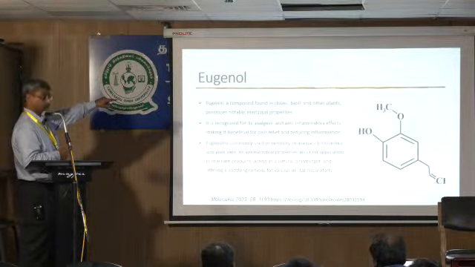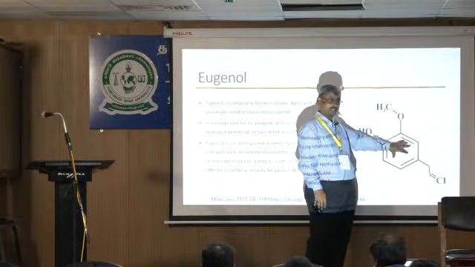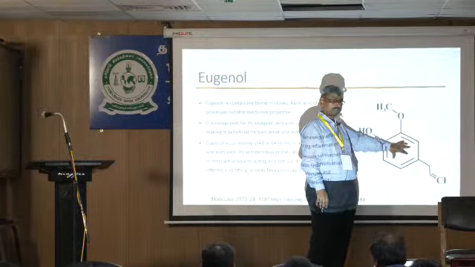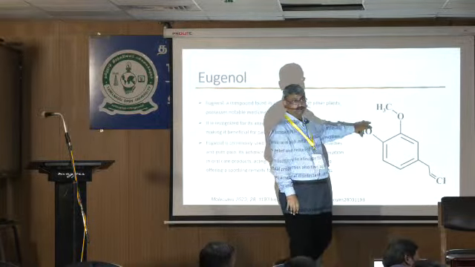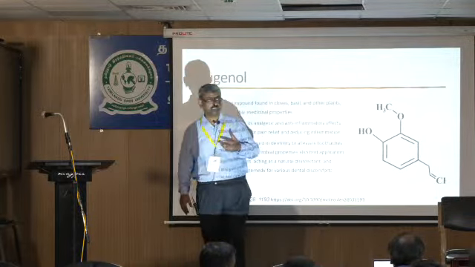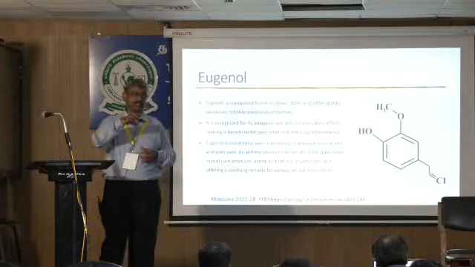What you see in eugenol, and if you look at the drugs or the molecules that I am talking about as natural products, you will be finding an aromatic ring. You will also be finding the hydroxy. Sometimes you find a methoxy, sometimes it will be a carbonyl, and these will be in play for this to act as a medicine, right? So what we see, we have an aromatic ring, we also have ortho linkage, and these are going to help us in finding the molecule to be active.